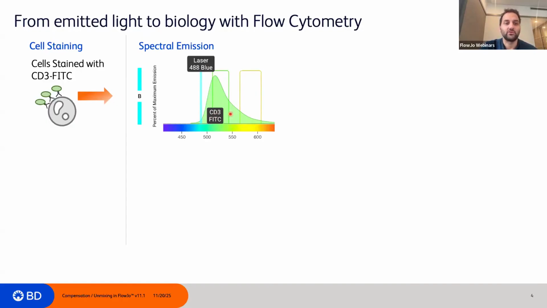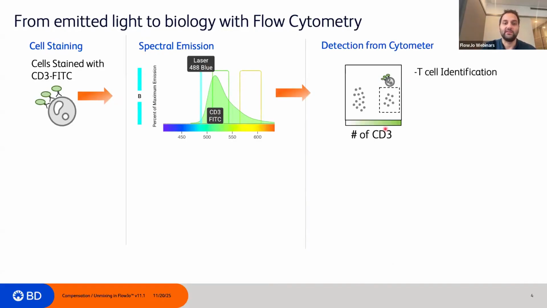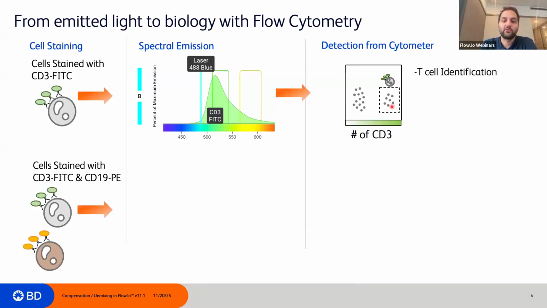In that case, you see those rectangles are the detectors of the instrument. And once detected, then we can really identify CD3 positive T cells by looking here at the intensity of FITC, which would translate later on, of course, into CD3 antigen density. So this is how, with the monoclonal antibody in flow cytometry, we can identify CD3 antigen density on specific subsets or cells.